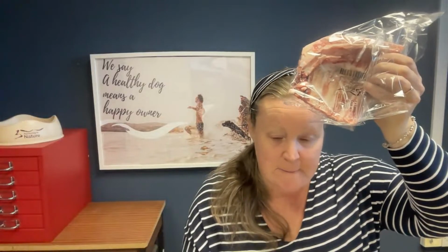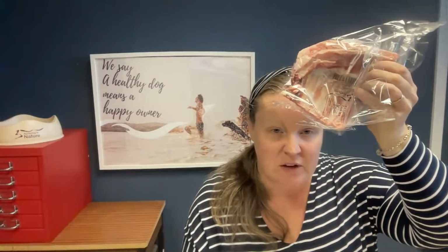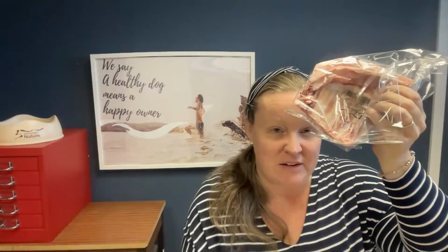So there's a concern that feeding a raw pet diet, including things like bones, is going to cause your pet to choke on their food. Well, only if your dog is not experienced in what they're doing and they wolf their food down and they feel under pressure. Your dog shouldn't really do that. It should be absolutely fine. When fed appropriately, raw bones are safe and a really beneficial part of a raw diet.